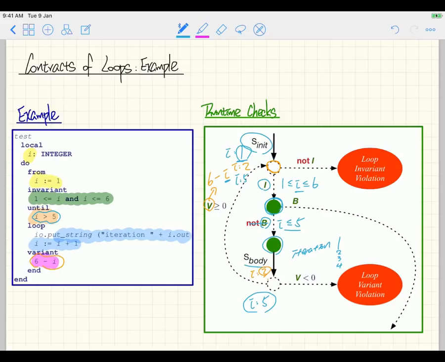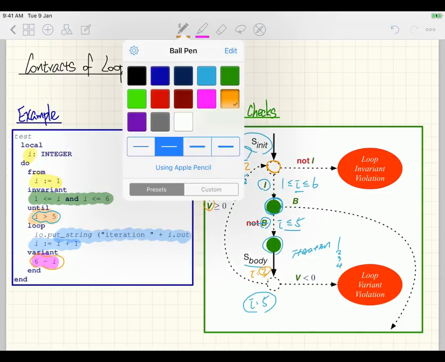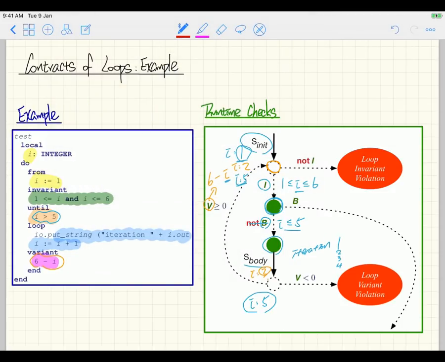Now, let's see if we can go to the 6th iteration. I think we can, but let's try. When I is equal to 5, we'll use a different color, let's say red. I is equal to 5, and now I is still within this range, between 1 and 6, so we are fine. And then we see I is less than or equal to 5, so we'll go in there for the very final time, right? I is equal to 5. Now we go in here, and the body of the loop is going to say iteration 5, right? And remember, it's going to increment the value, so I will be incremented to 6. That seems to be the last iteration.